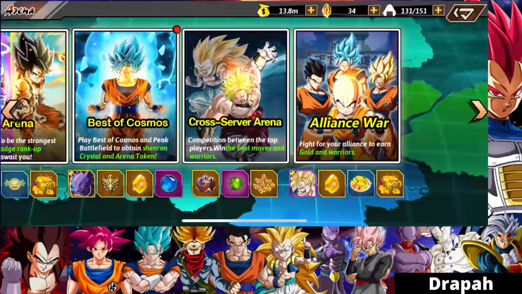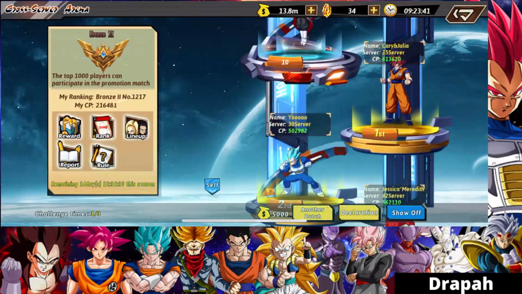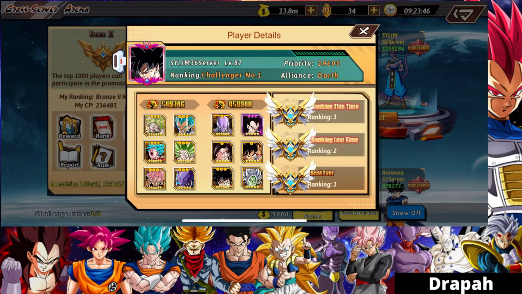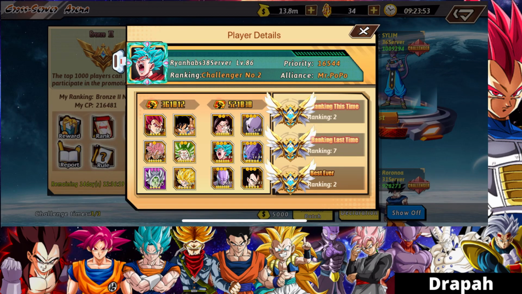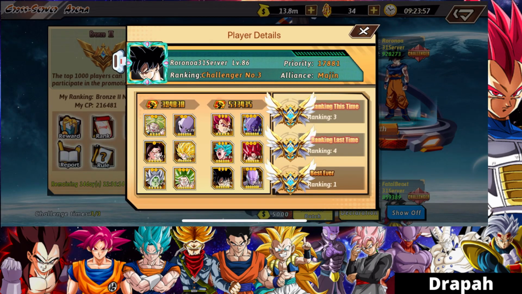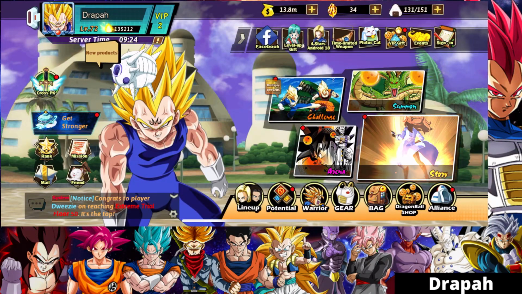No, I keep going to Cross Servers Arena. Well, while I'm here, let me show you guys what I'm talking about. Where is he? Oh, yeah, see? This person got GT Kid Goku. This person got GT Kid Goku. But as I'm saying, the top picks, the real good players, use GT Kid Goku. So I'm assuming he's real good, but just let me know down in the comments how good he is.